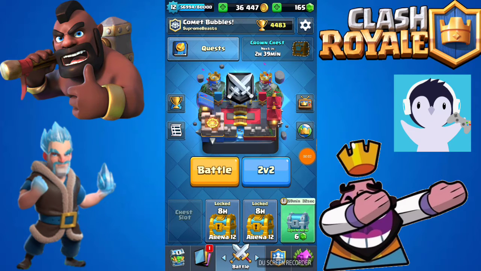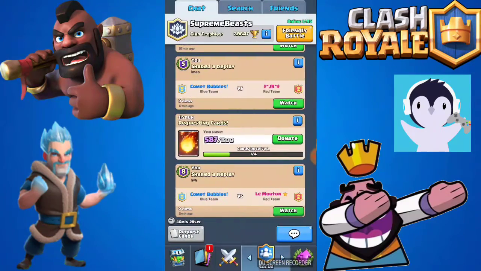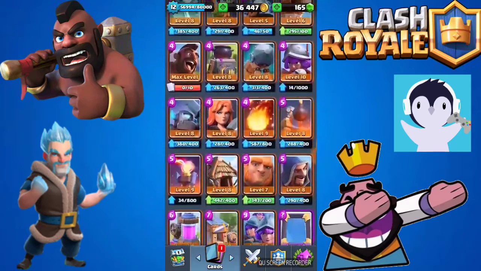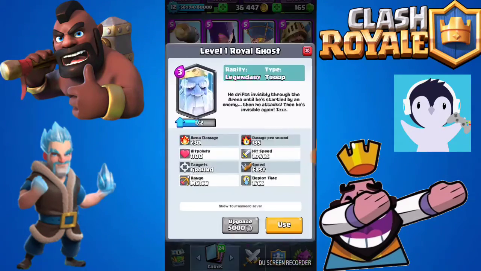Hey guys, it's me, Comic Bubbles here. I'm here with another Clash Royale video, and today I'm going to be doing a replay on the Ramp It Up challenge. I just beat it. As you can see, I have 8 wins, meaning that I have 9 now. And what's even more awesome is that I got the Royal Ghost. I feel so excited, and I can't wait to start using them.